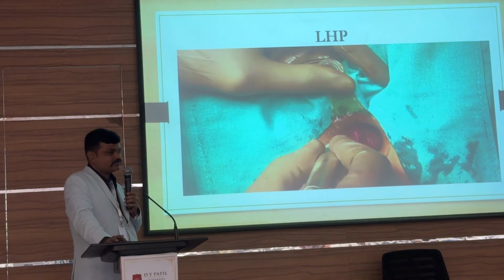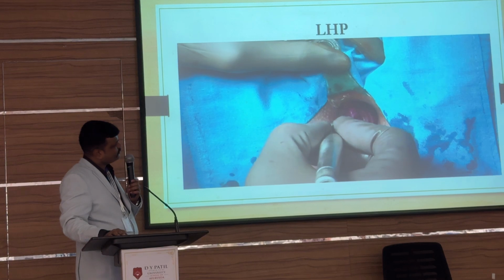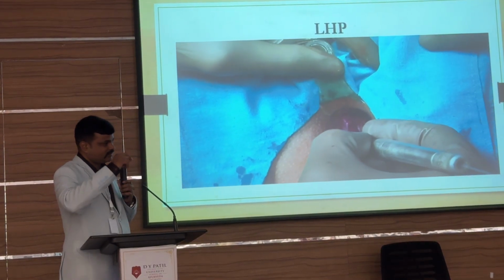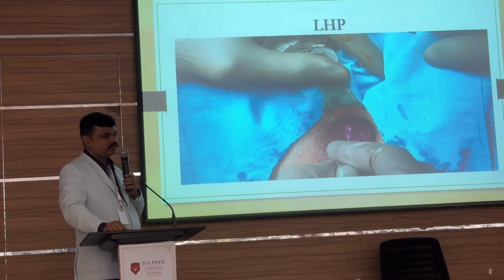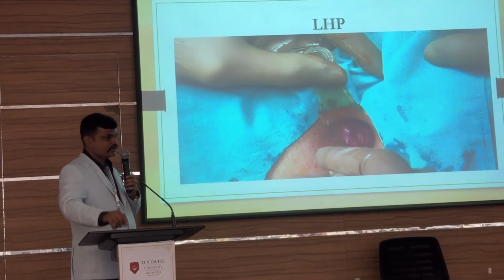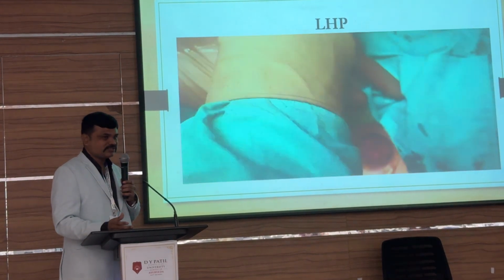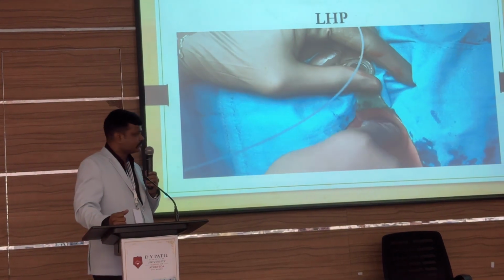Only if there is prolapse, we use a suture. Then insertion of the fiber at the mucocutaneous junction up to the base of the hemorrhoids and rotating towards the direction of the hemorrhoid, we give 100 to 150 joules of energy. Do not give more energy. More energy will cause thermal damage and thermal injury also.